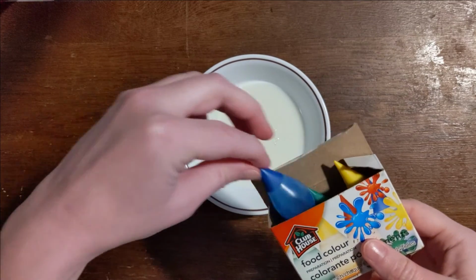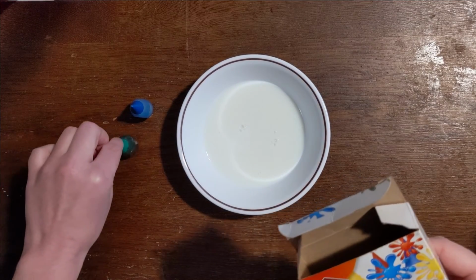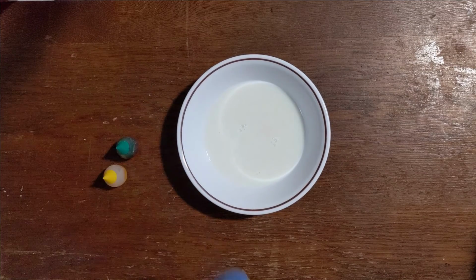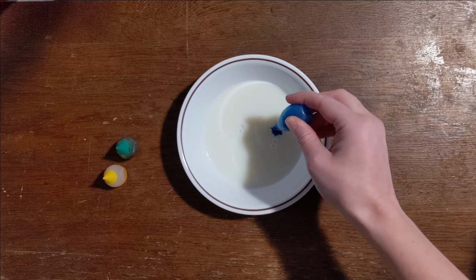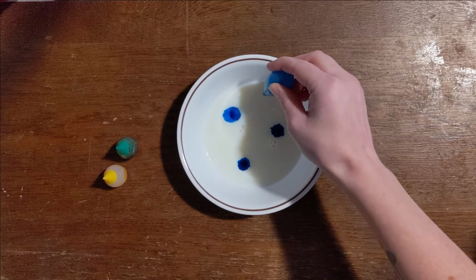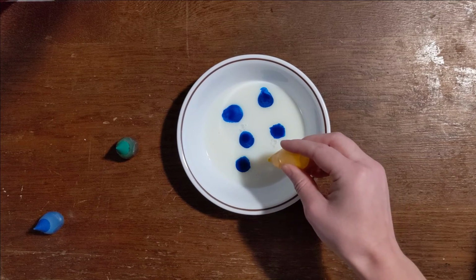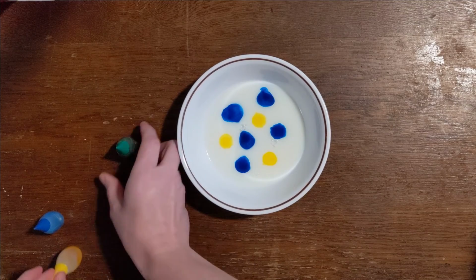I am choosing blue, green, and yellow. Place as many drops as you would like into the milk. As we place the food coloring in, I wonder, who in your life has taught you something? A parent? Sibling? Teacher? Who have you taught something to?